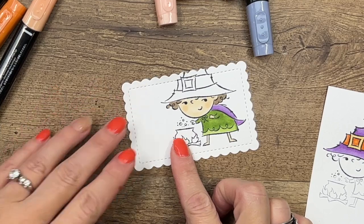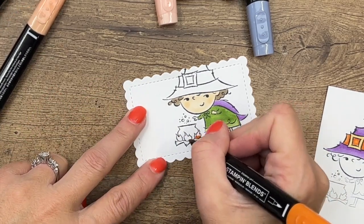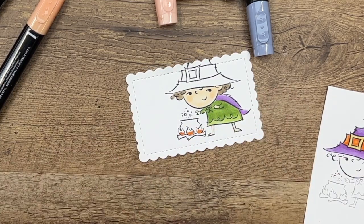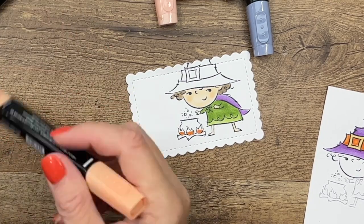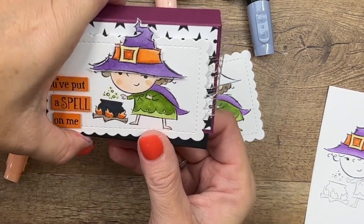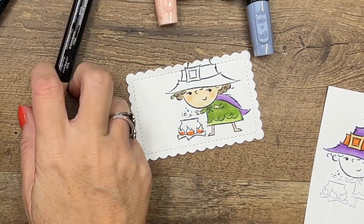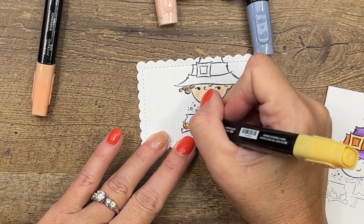All right, for our flames, I'm gonna take Dark Pumpkin Pie and I'm gonna put a little bit of dark down here at the bottom of the flames like that. And I'm gonna take that light Pumpkin Pie, or let's see, I think, yeah, light Pumpkin Pie. Let's see what that looks like. Maybe it's Saffron, I don't know. I think it's Saffron, let's try. I think it's gonna blend, yeah, like that. There we go, that's what we want.